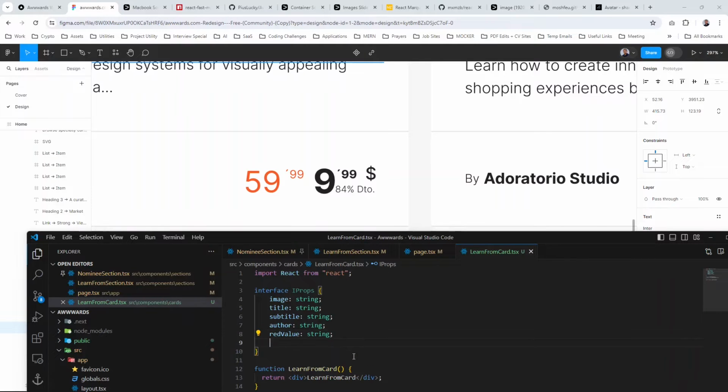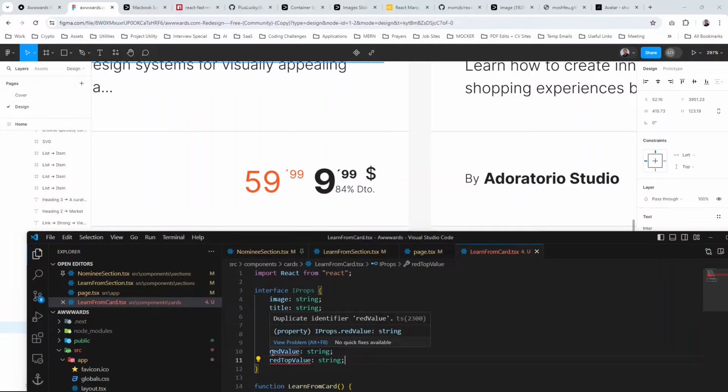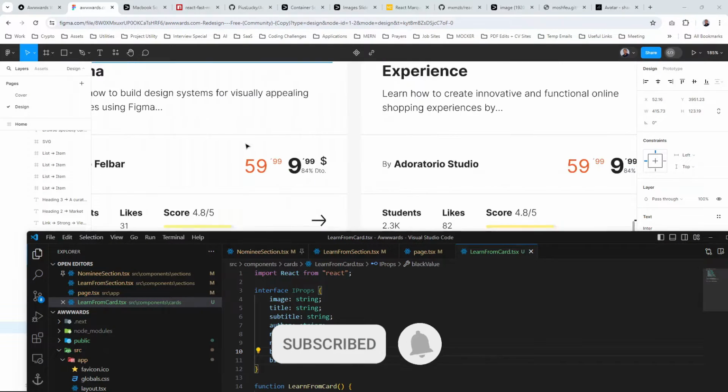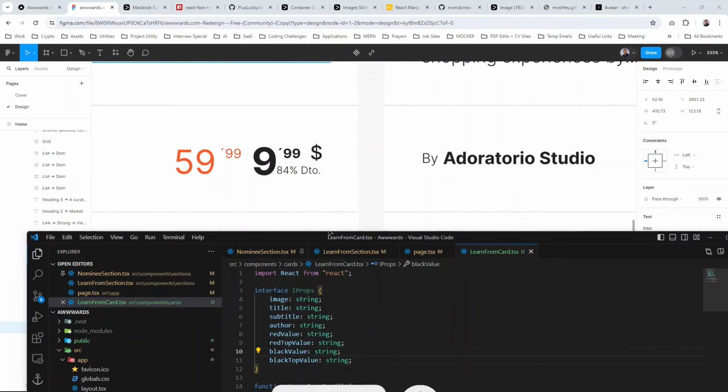So red var, red top var. So we'll do the same thing for black. Okay, so we have the black and the black top var, and then we have the interest rate, so it may be a string.